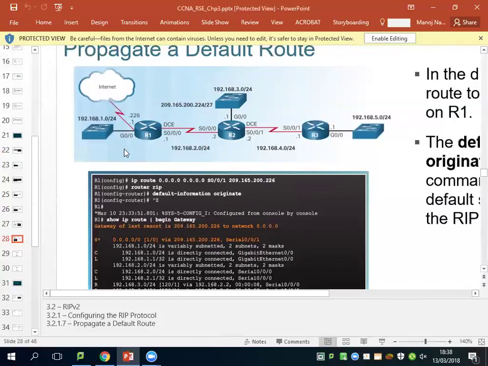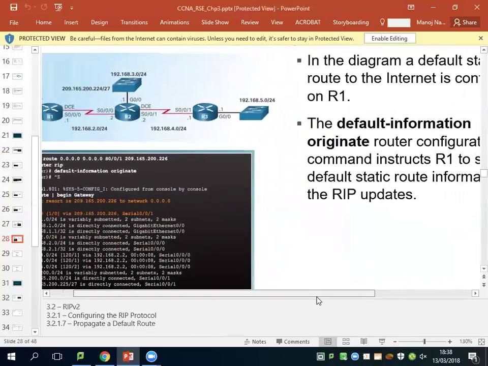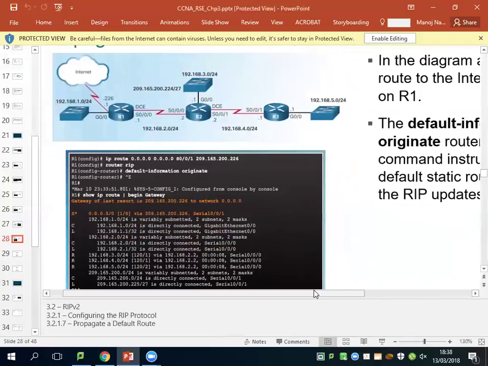So you do your static route first, your default route, and then you do your router RIP. Now what I'm doing is saying that any information I have about my default static routes, I'm the originator of them, and you can now share this. I'm showing it to all other routers in my neighborhood. So my internet connection, with default-information originate, is now going to get pushed out to other places too.